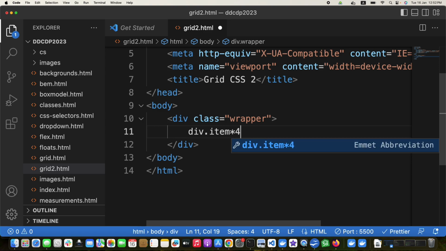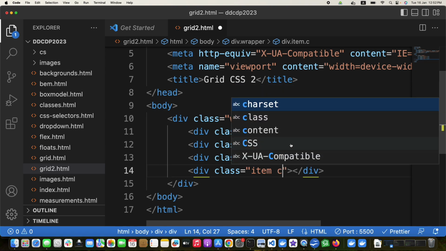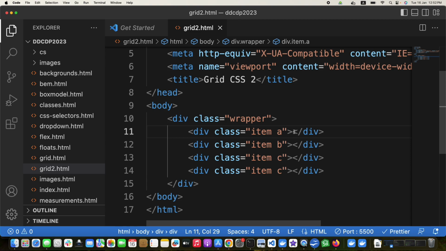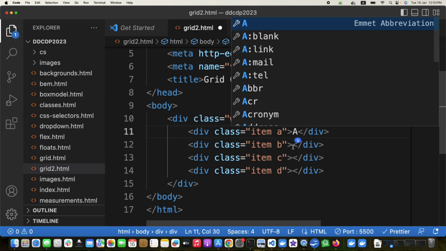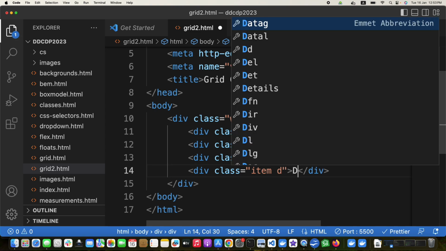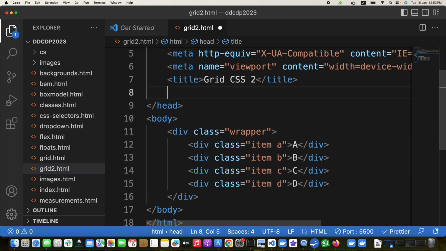times 4. So it will create 4 divs, and I can give some classes also, like A, B, C and D. A, B, C and D. Now I want to create a grid of 2 rows and 2 columns.